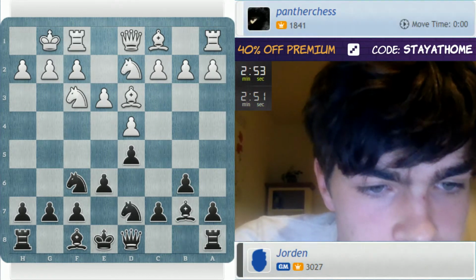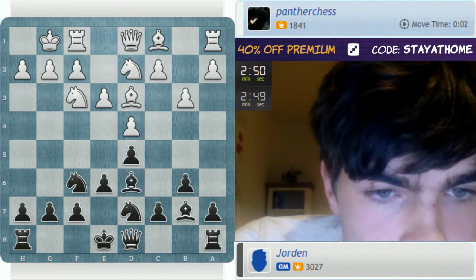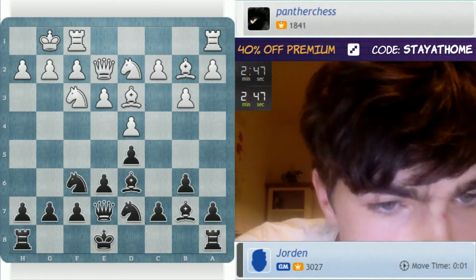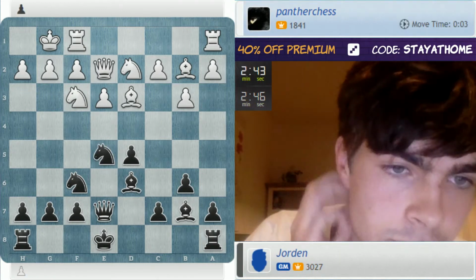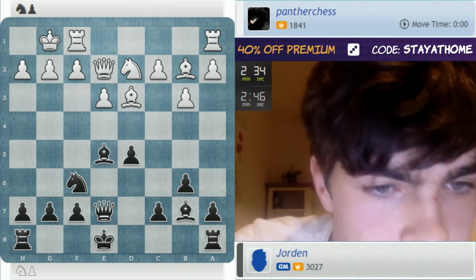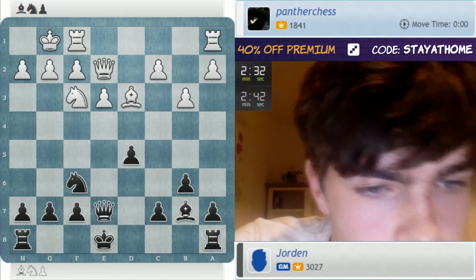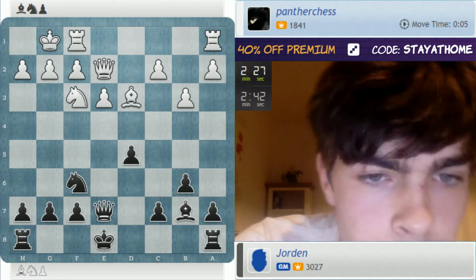calm position. Bishop d6, queen e7. Wait, we're just playing symmetrical. That wasn't my intention. Wasn't paying attention. Yeah, pretty standard stuff here. Queen is probably about equal, but I like that I got this e5 move in.